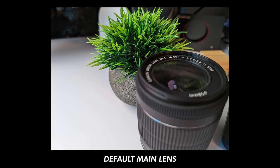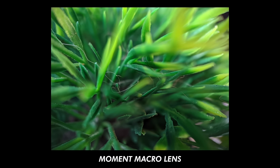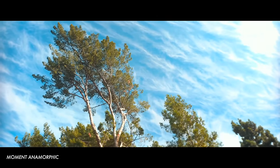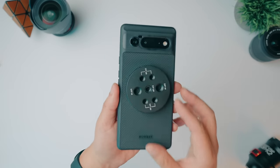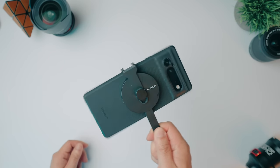Speaking of the Moment case, let's talk about creative accessories. Moment cases are fantastic because the M-Force magnets give you access to accessories in the MagSafe ecosystem, including Moment's own accessories and mounts. This case also gives you the ability to mount lenses onto it, which is really cool. Since the main lens is the best-looking lens on every smartphone, being able to add a high-quality lens on top of it to get a different focal length — without the quality decrease from using one of the other built-in lenses — is huge. They have a ton of different mounts you can attach magnetically, including one for the car, one that adds mounting threads, a couple of tripod mounts, and so much more.